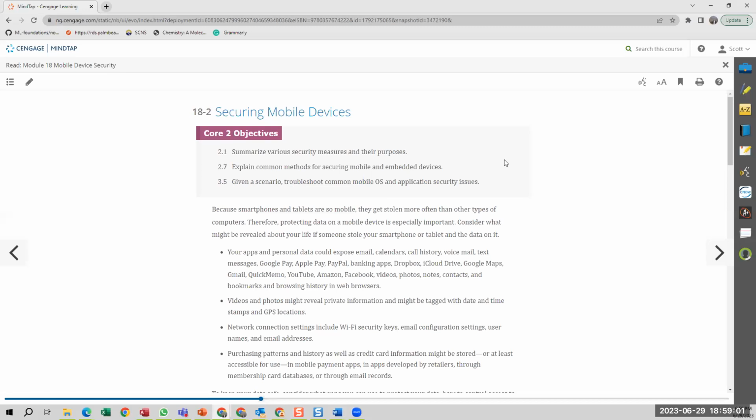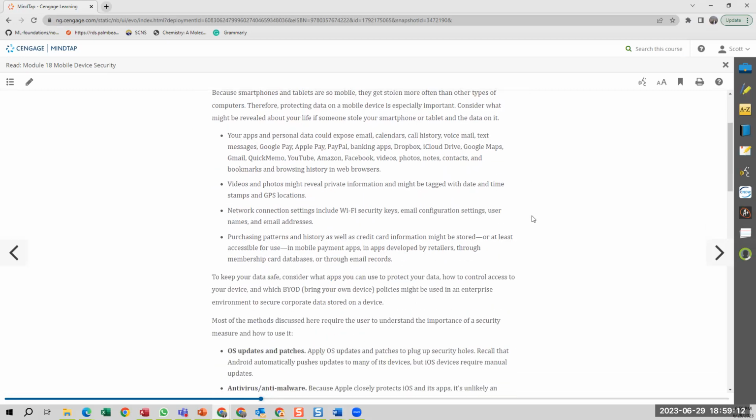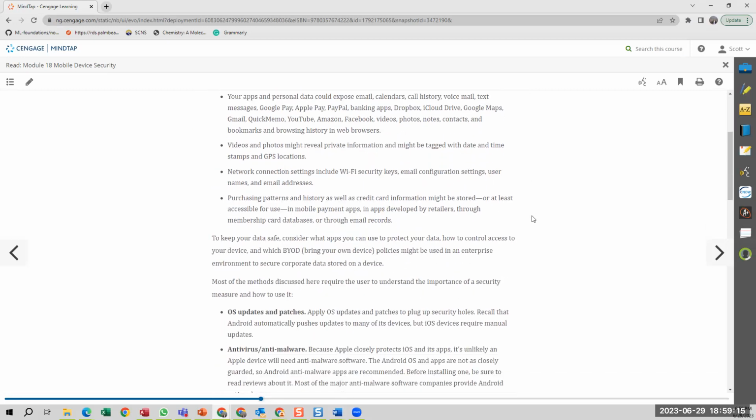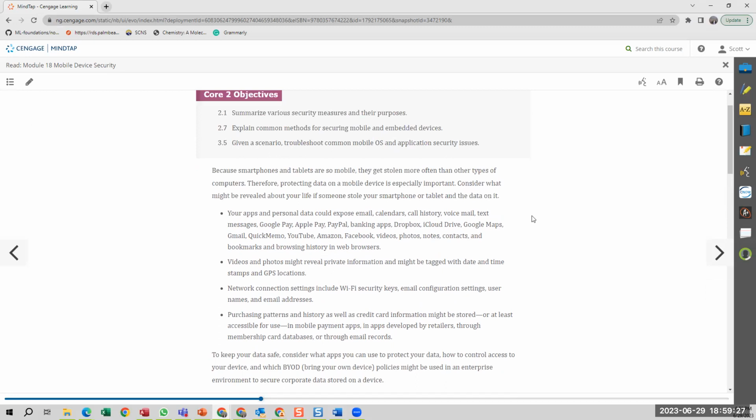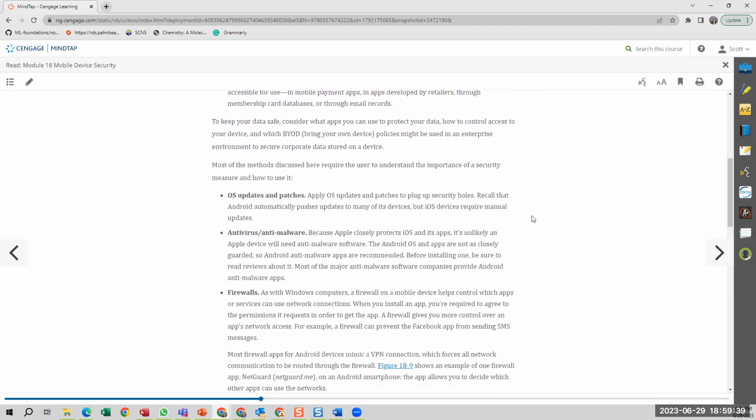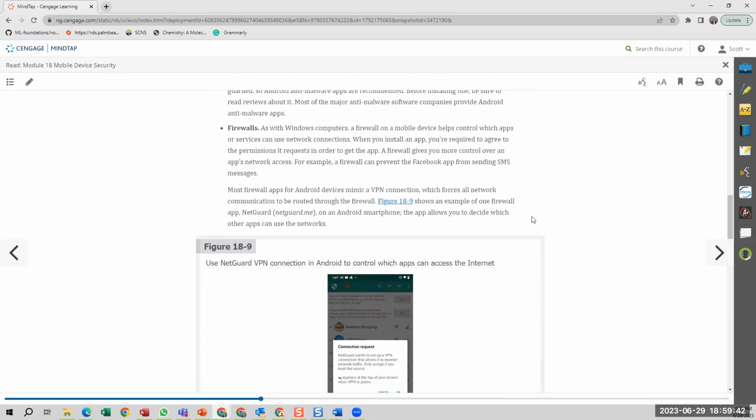Swipes can be hacked. The PIN codes can be hacked. It's real hard for them to hack your biometrics. Make sure antivirus is always updated. Same kind of things we talked about before. OS updates, application updates. Passwords, that you do not use the same password on everything you got going on.